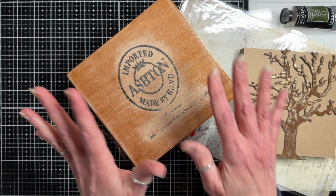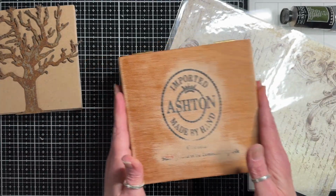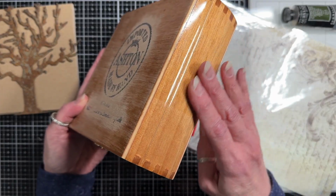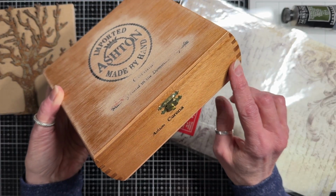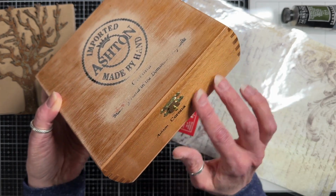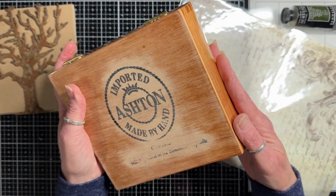Okay, now, so for the outside of the box, what I'm going to do is I'm going to go over just this top square. I want to leave this. This is gorgeous. It's got a nice lacquer on it. There is something here that says Ashton Corona, but I'm going to put like a metal plate of some sort or something here to cover that. But the rest of the sides I'm going to leave intact.